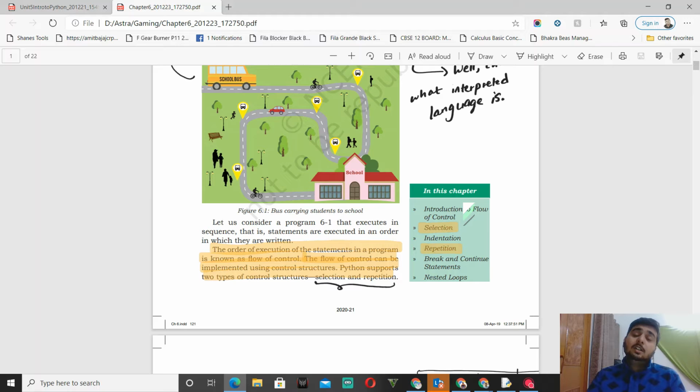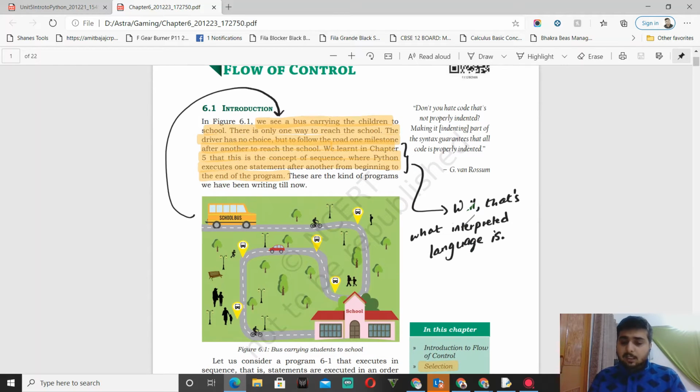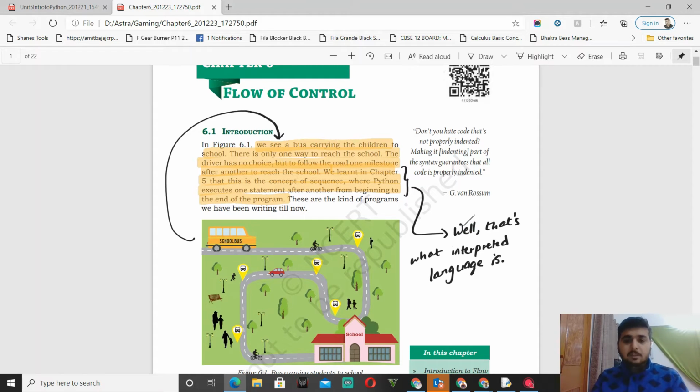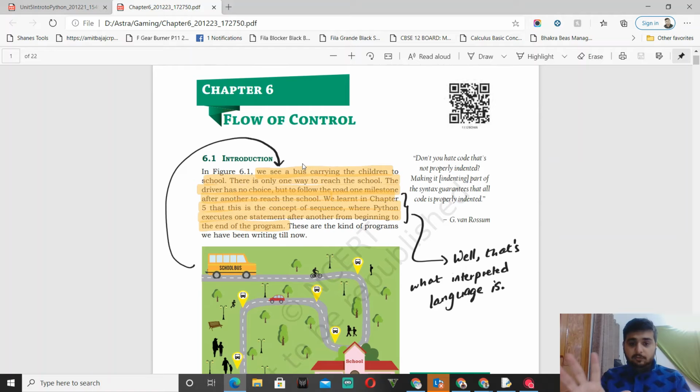You have to practice all these so thoroughly that whatever program you write later, in class 11th, class 12th, engineering, or whatever graduation course you take, if it's computer science, if it's Python, you will require whatever we learned until now and whatever we'll be learning in this chapter also. Essentially my part was to tell you that you're not learning it for today, rather you're learning it for the next 6 years of life, and if you continue to work as a computer programmer, you'll be using this all your life. Okay, so let's get to flow of control.